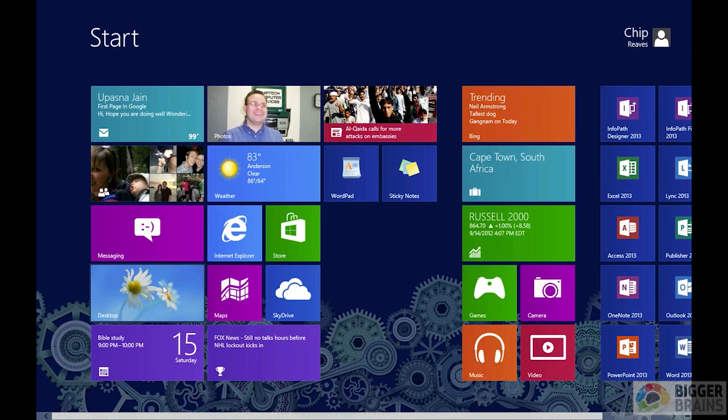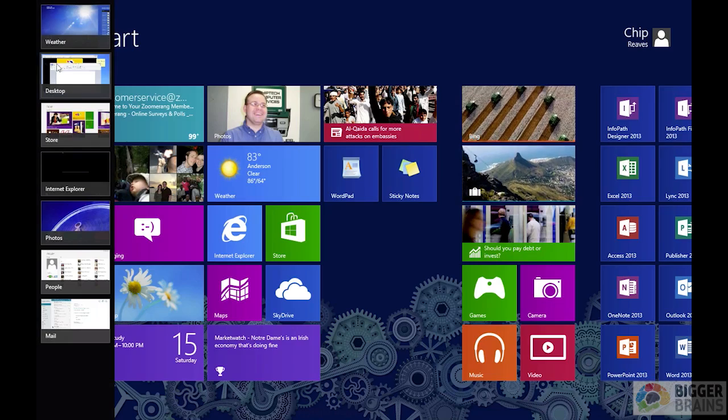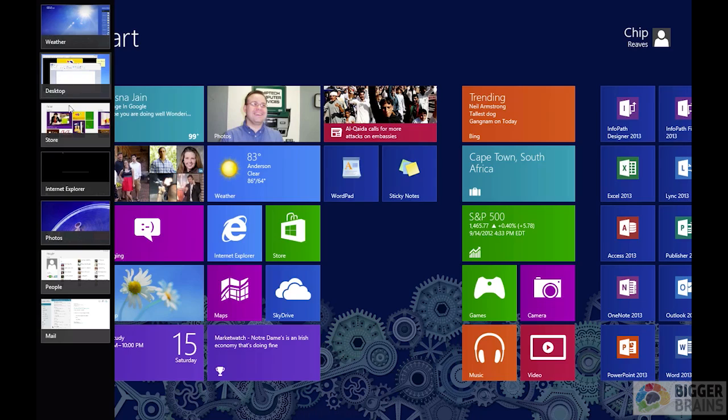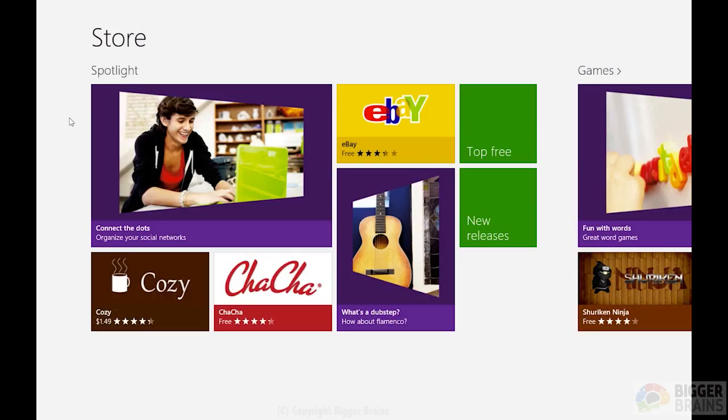There we are. One last way you can change around is we looked at how to get to the Start button by mousing over the lower left-hand corner and clicking. That gets us to Start. If I mouse over the top left corner, it shows me the most recently used app, and you can see those little ghost images down there. If I mouse down, these are the other apps that are currently running. So I can just click on, let's say, the Microsoft Store, and it'll take me there. That's an easy way to get around, too.